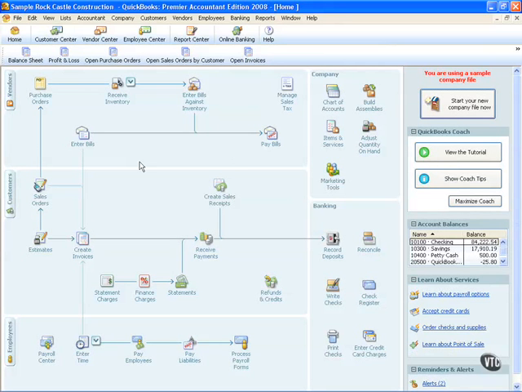The key here is to look through your home page and see how everything is intertwined. For example, let's go down to our invoices. You'll notice that our invoices can be affected by our timesheet, and our invoices can be affected by entering bills. These are affected by paying the bills and by inventory. When we're ready to clean up our data, the relationship between each of these items becomes crucial.